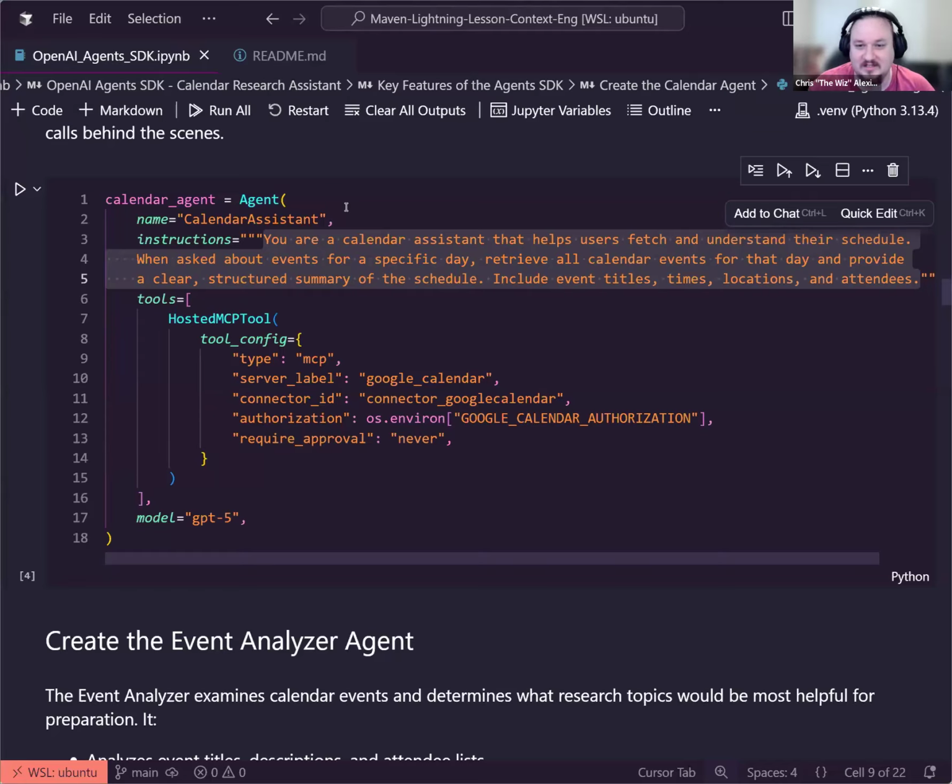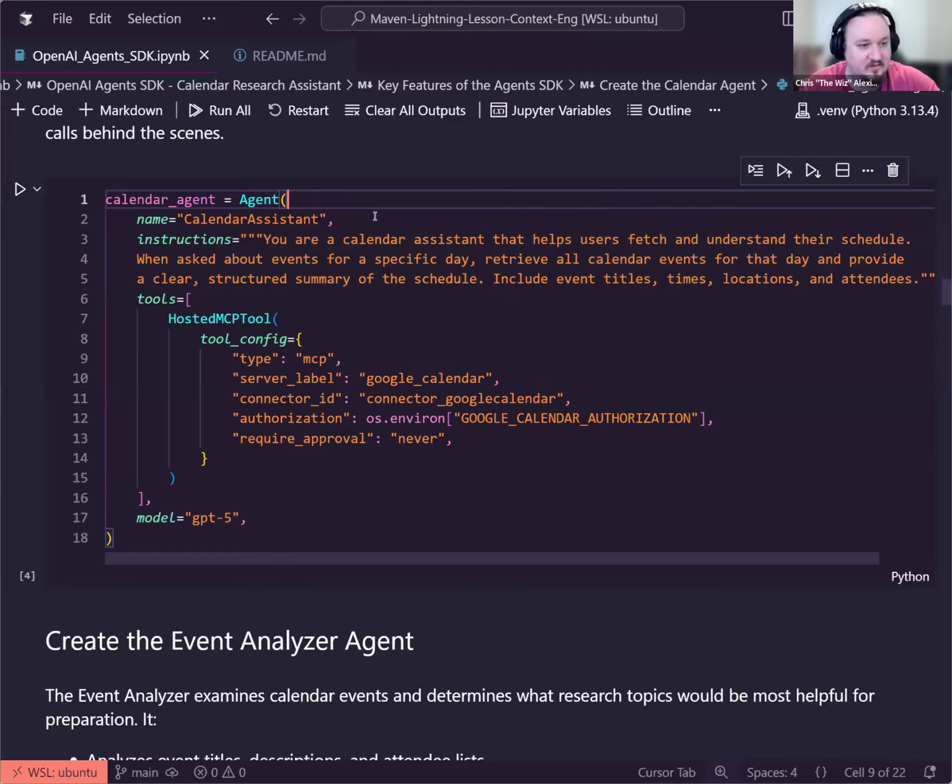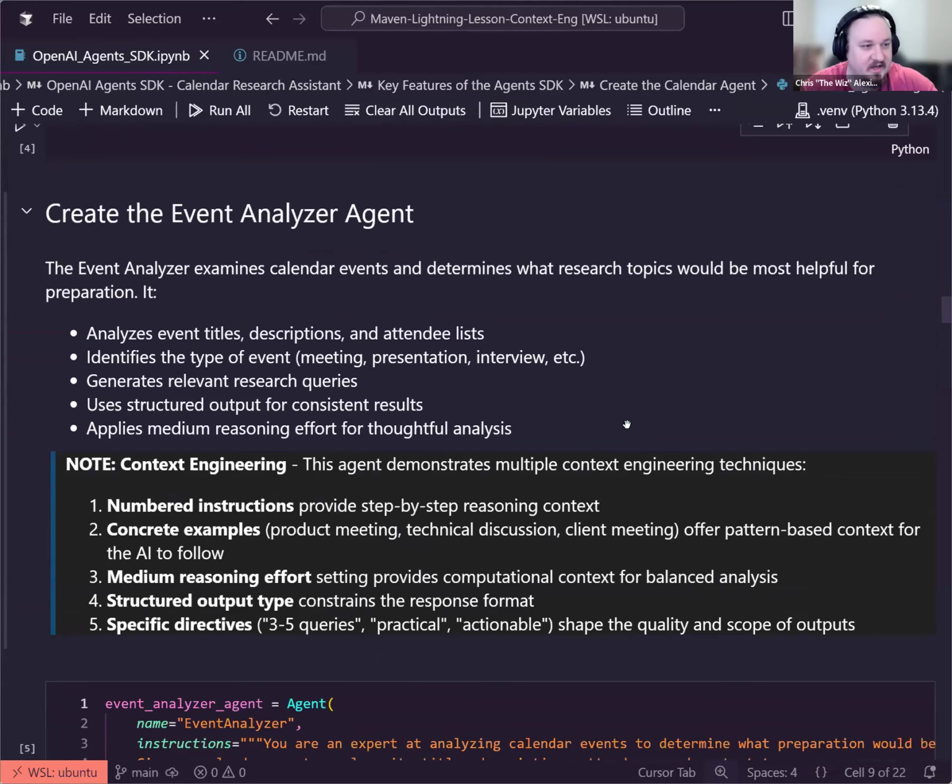Doesn't mean that your prompts don't matter anymore. They still matter a lot. You're still going to spend a lot of time engineering good prompts. You don't have to go nuclear and start with something like DSPy, but certainly that is an effective way to do things if you want. We're just going to stick with writing very specific instructions for each of our agents.